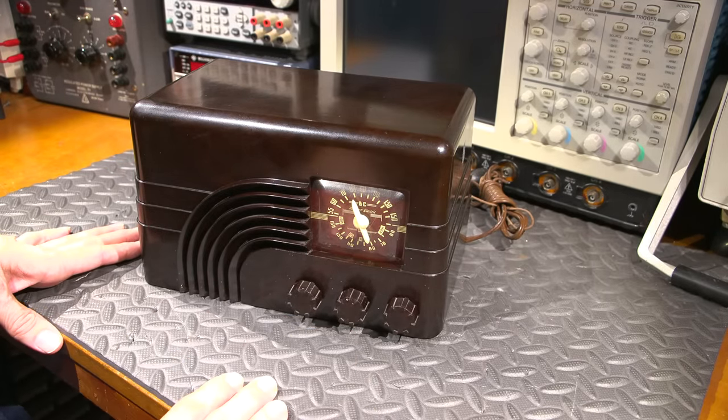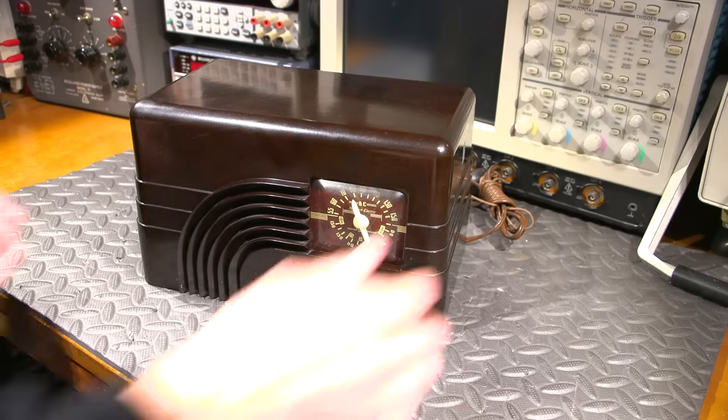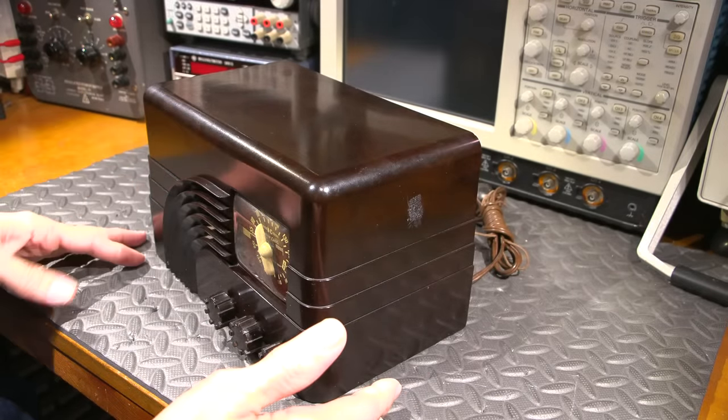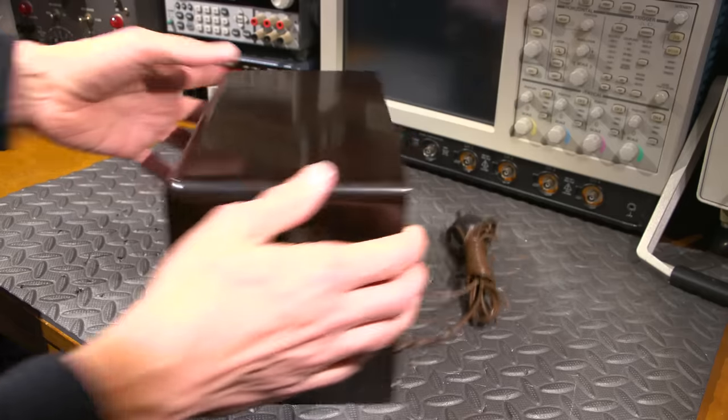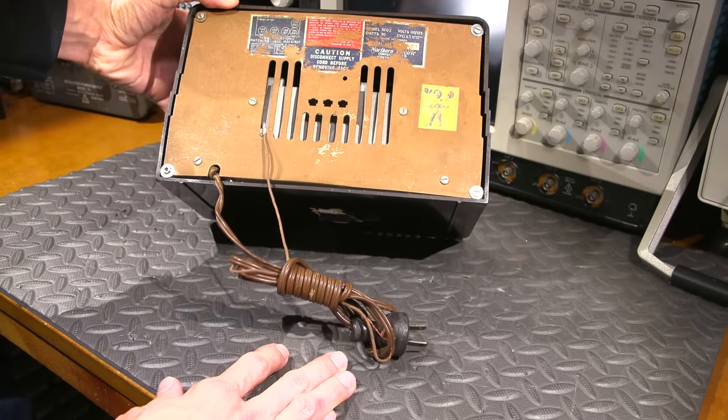That's the one that at least I prefer, unless of course you just want the AM broadcast band. Adds a little bit more excitement to the radio receiver. You can listen to signals from around the world on shortwave. Prehistoric internet, right? So the back side of the radio receiver is in pretty nice condition.